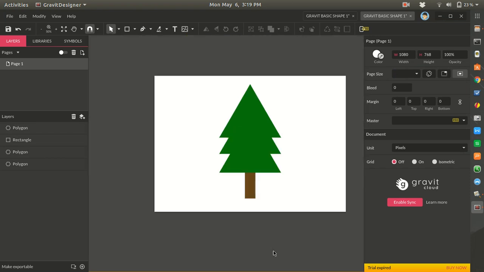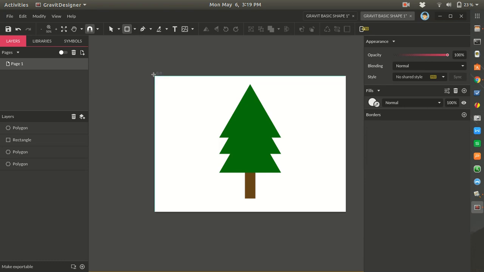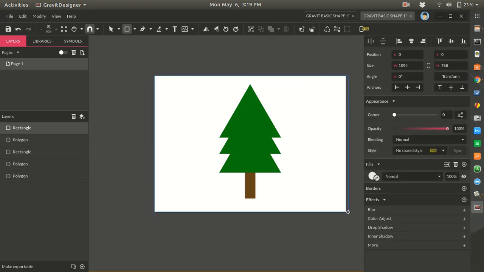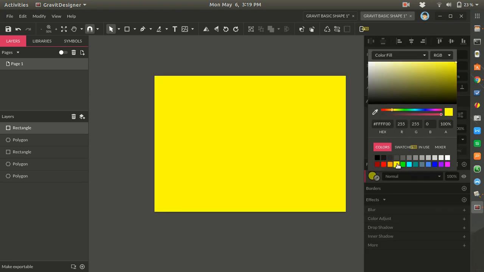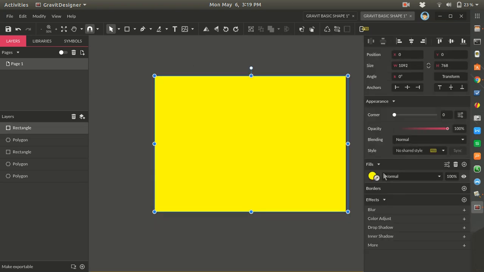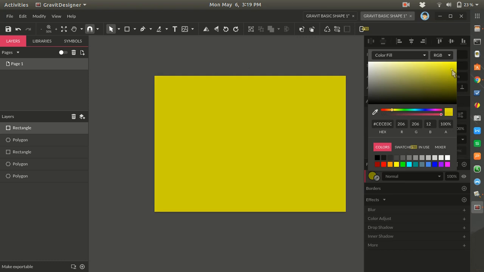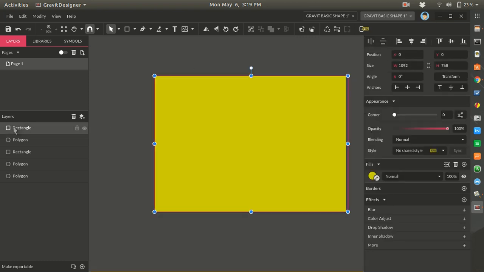What else? Maybe I want to have a yellow background here. This is too yellow. Yep, and this background you rename as background yellow. I want to put it behind the trees.